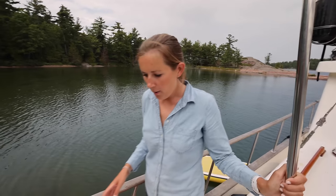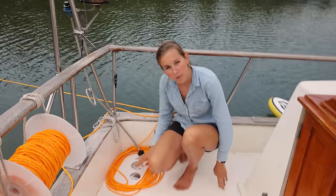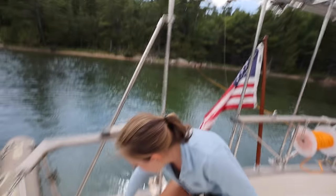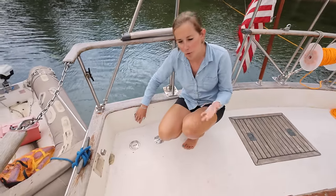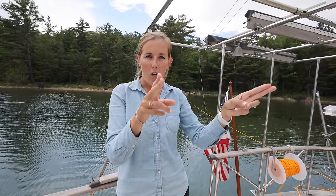Coming back to the aft part of the boat, we have our deck fittings. Now we have 2 of our water tanks on this side, which Elliot will go into further detail when we get to the aft cabin. On the port side, we have our electrical or shore power hookup, another water tank, and 1 waste tank. Our 2 diesel tank connections are a bit more forward, like in the mid part of the boat. And we also have another sewage tank that is also accessed near one of those diesel tanks.